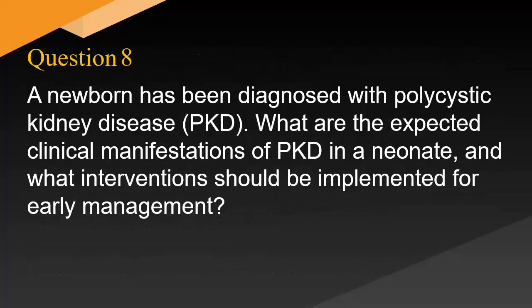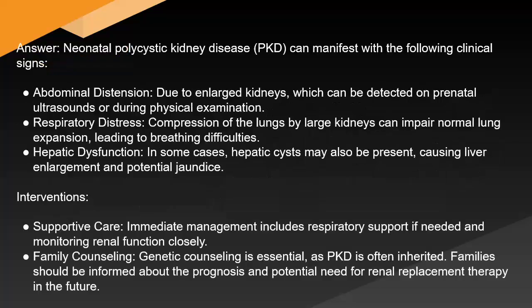A newborn has been diagnosed with polycystic kidney disease (PKD). What are the expected clinical manifestations of PKD in a neonate, and what interventions should be implemented for early management? Answer: Neonatal polycystic kidney disease can manifest with the following clinical signs: abdominal distension due to enlarged kidneys, which can be detected on prenatal ultrasounds or during physical examination; respiratory distress.